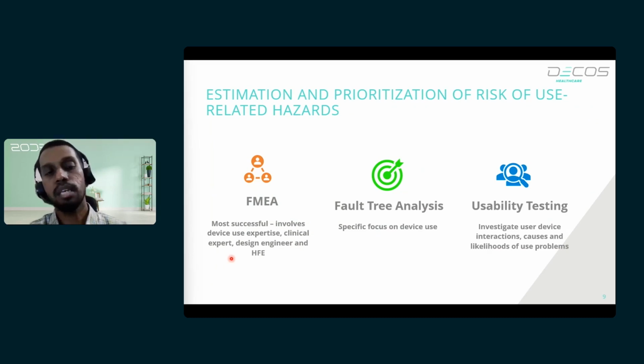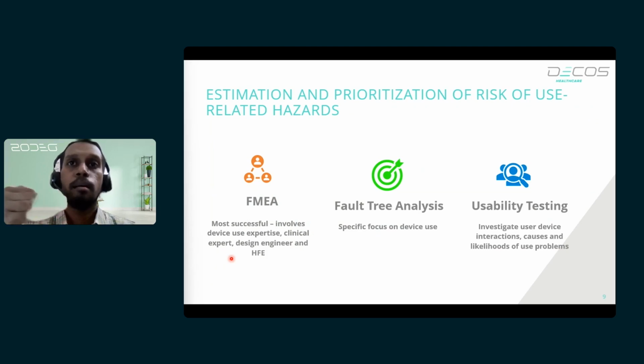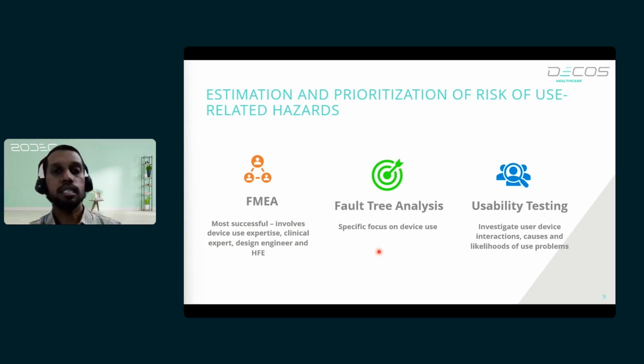So starting with FMEA, FMEA is going to be a bottom up approach. So you'll be starting from the basic task, and then you'll be moving on to the most important task. So it is going to be a bottom up approach. Whereas with respect to fault tree analysis, it is going to be a top down approach. So both are going to have their individual pros and cons, and both have a very good success rate on their individual methods. But the most widely sought is going to be the FMEA method, and most of the design engineers and the human factors engineers who are evaluating the usability of any device, be it a new product or a legacy device, the most widely used method is going to be FMEA.